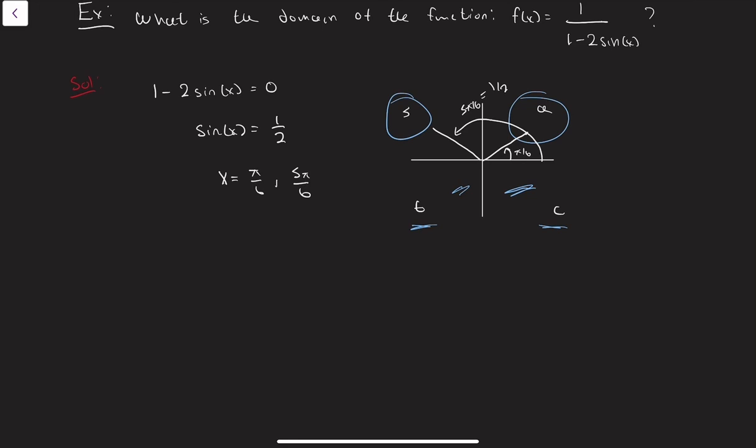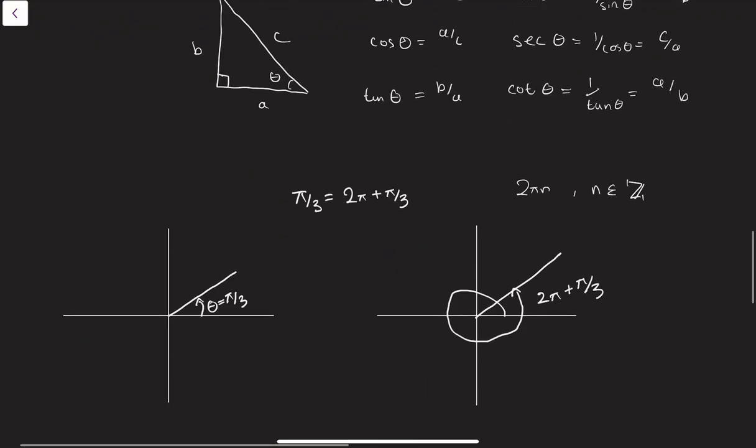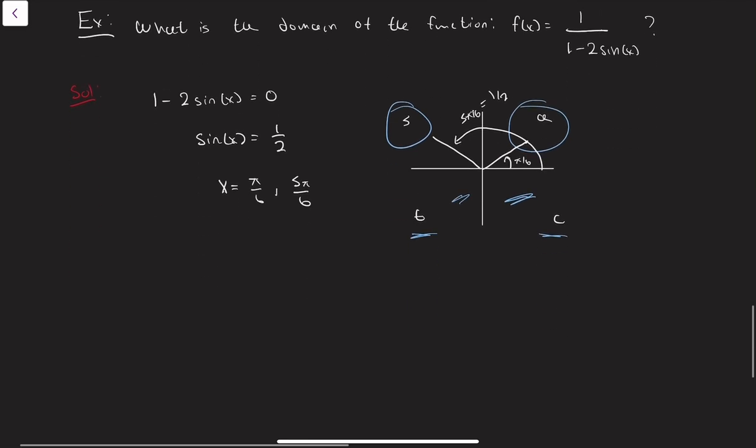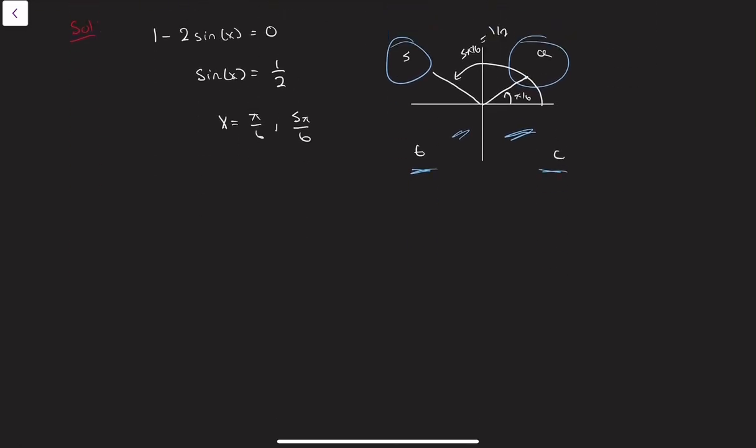It's not too difficult of a concept to grasp, but you should go ahead and review that. But we know that solving the equation sine of x is equal to 1/2 returns the values of x is equal to pi over 6 and 5 pi over 6. And recall, we stated here that any integer multiple of 2 pi added on will give us back to the same point. So we need to exclude pi over 6, 5 pi over 6, as well as any integer multiple of 2 pi that adds on to these values.